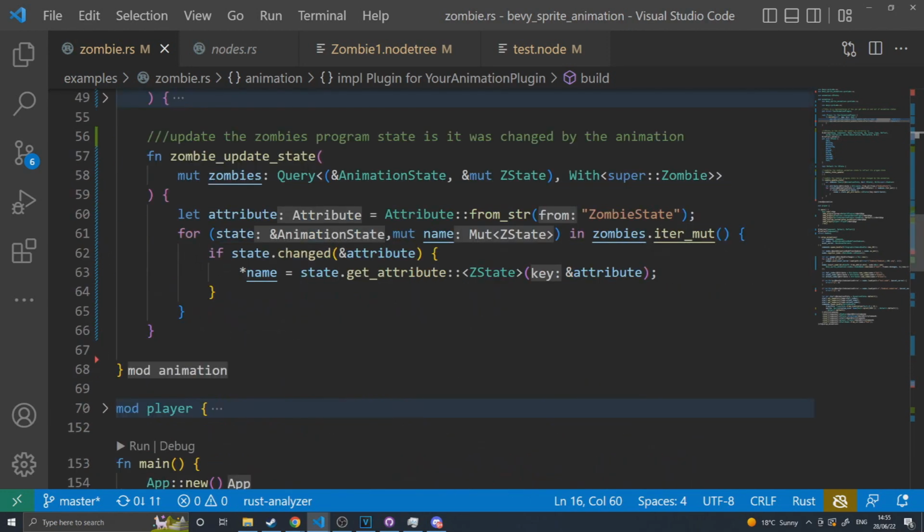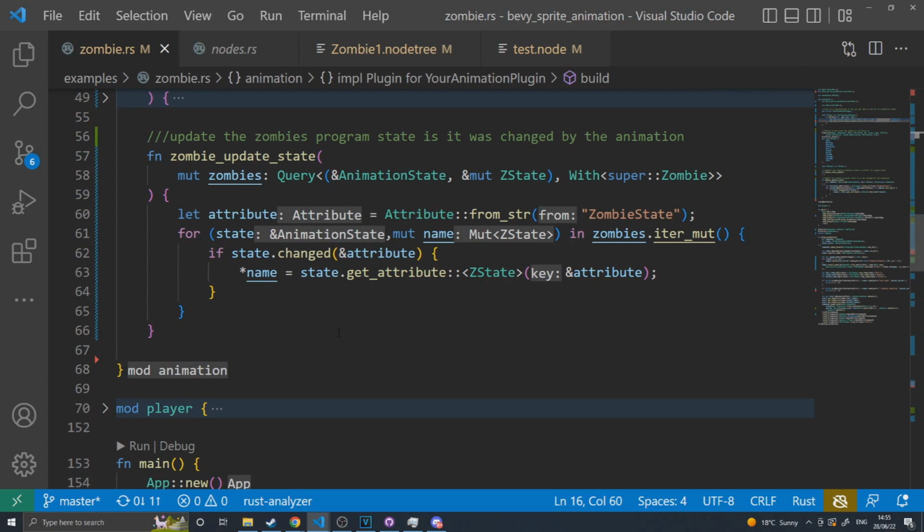The zombie update state is the inverse of this. It will check to see if the state has changed what the zombie state should be, and then update the zombie state accordingly. This allows you to have code react to specific points in the animation, such as, in this case, when the zombie finishes standing up, it resets their state to standing.